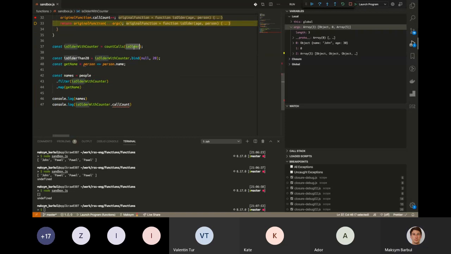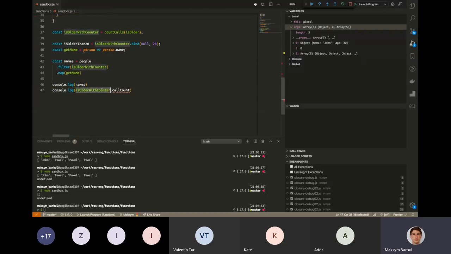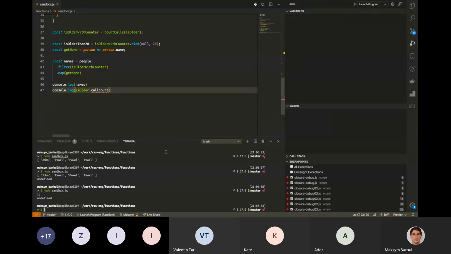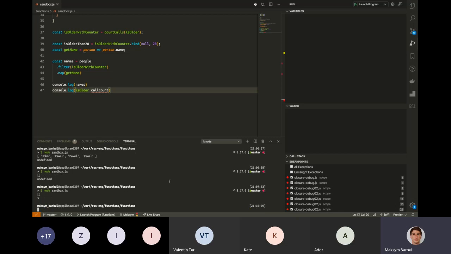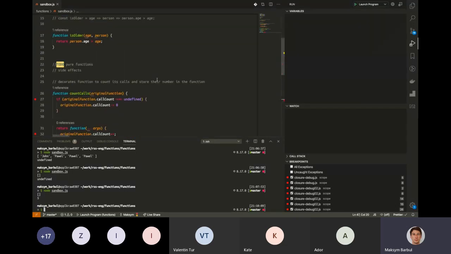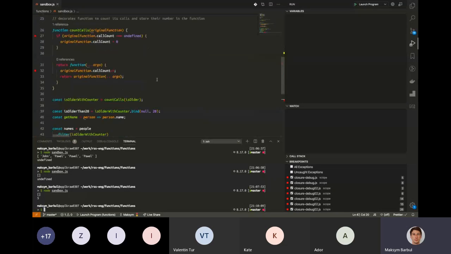Of course. Sorry for that. I guess like this. Yeah, like this. Sorry, I got confused. So the mistake was that I was adding the call count to the original function and was trying to get it from the function, just a wrapper. Maybe a better way would be just to add the counter here. It would be more natural. But I think you might try to do this if you wish.